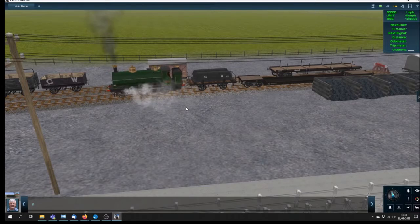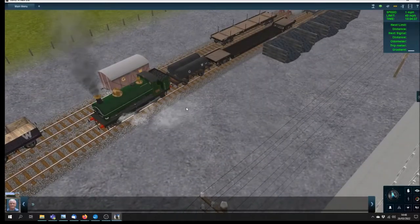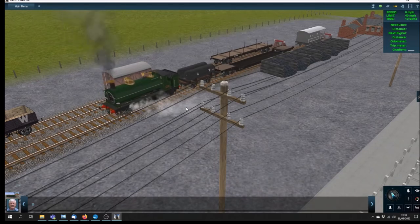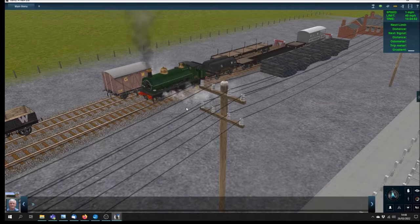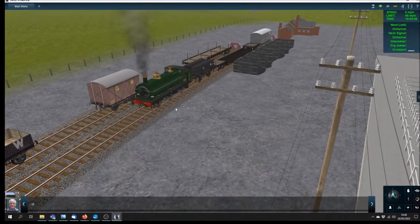There we go. And now I'm going to continue to push the gas tank wagon and the crocodile up to the guard's van, which is again not mine. Although I should say that it's my intention now to follow up making this model of the 060 ST Buffalo class, I'm going to make one or two Great Western Railway brake vans of my own.